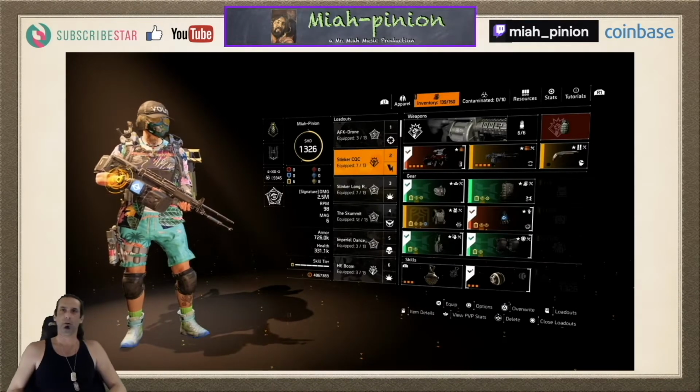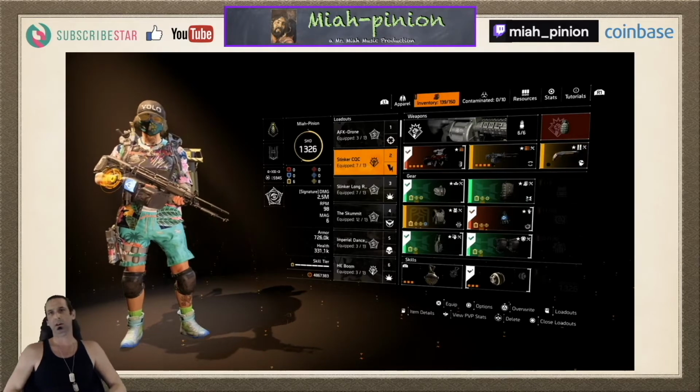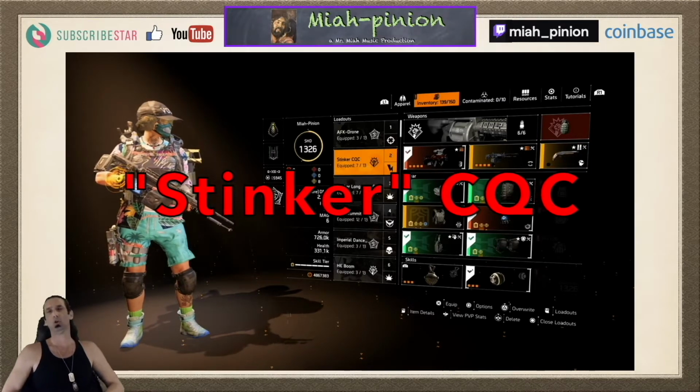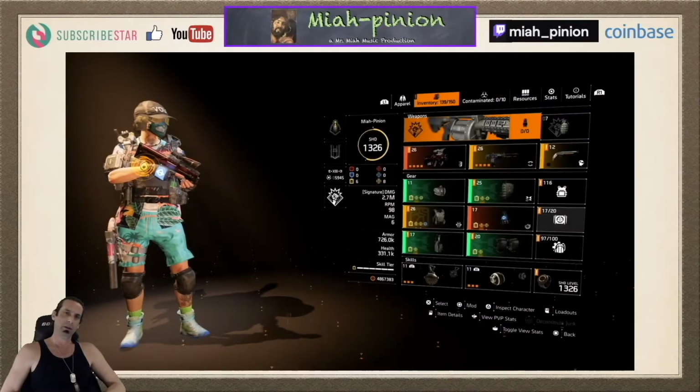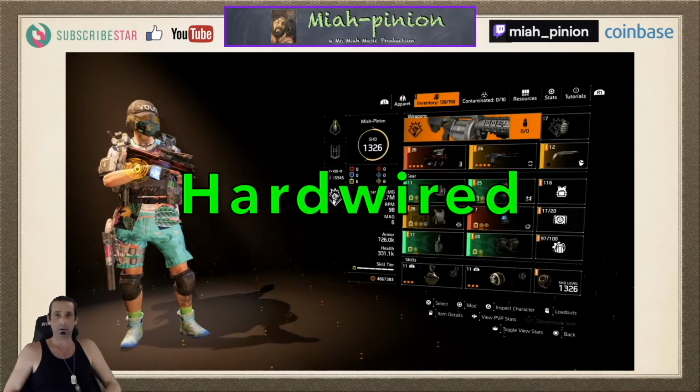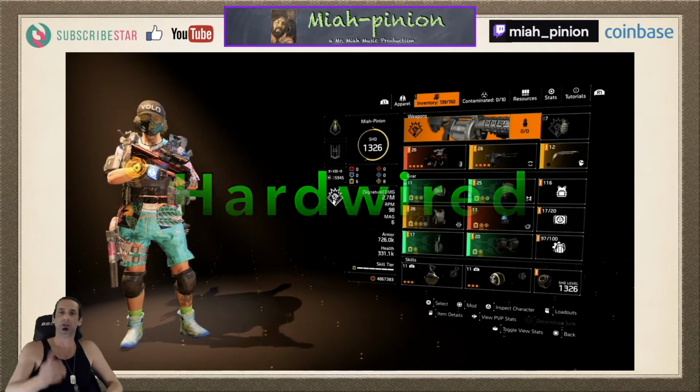Agents, today we're going to cover one of the older builds. It's the Stinger Hive Seeker build, codenamed Stinker. It's a close quarter combat build. It's based around Seeker mines to do the long range damage, and we're utilizing the Stinger Hive along with Hardwire to refresh the Seeker mines in the Hardwire build.